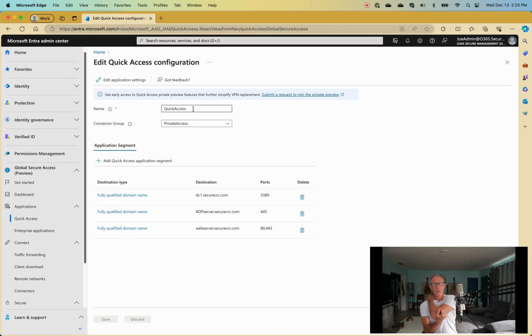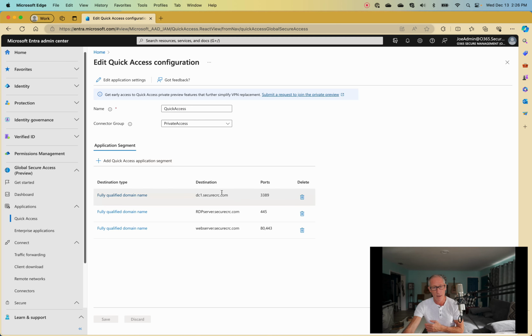So whatever my conditional access policy I want, my authentication strengths, I can do that and apply it to all of these servers. If I want different applications to have different conditional access, for instance, different authentications, I can also do that. There's a way to add those in separately. But if you don't have need for that, you can just put them all in the same bundle. And here I've done that.